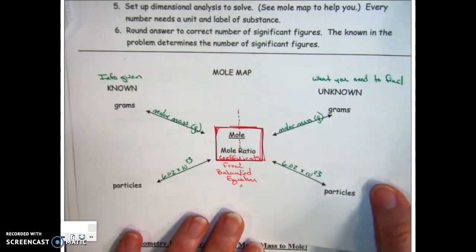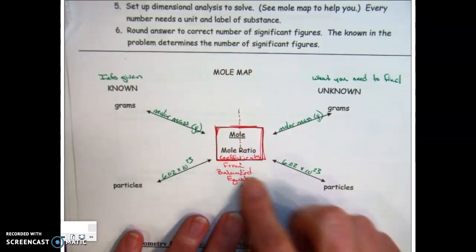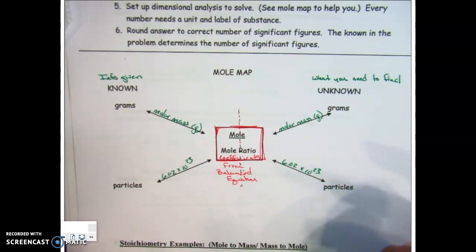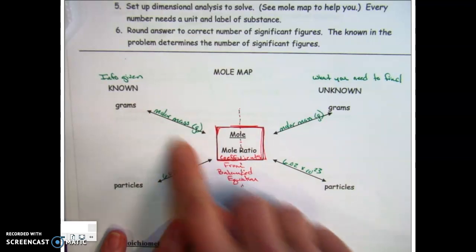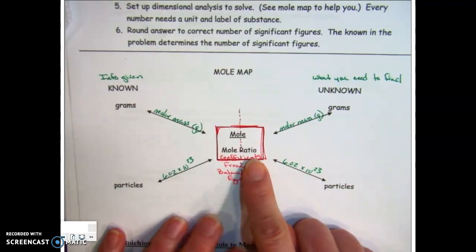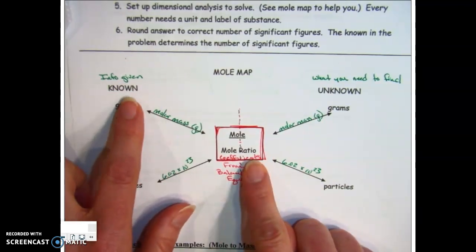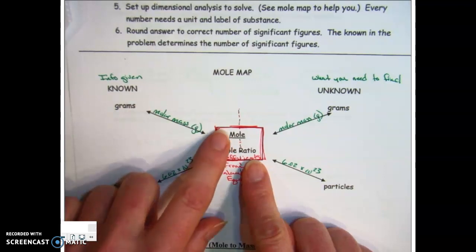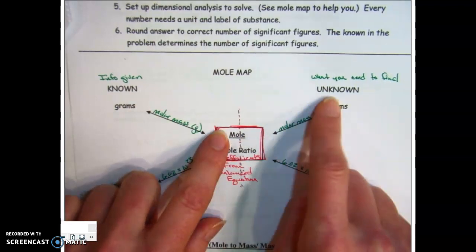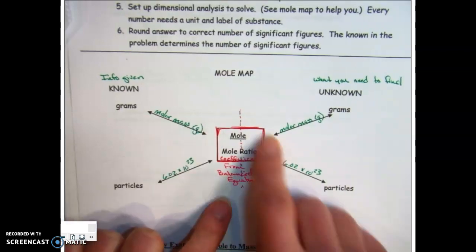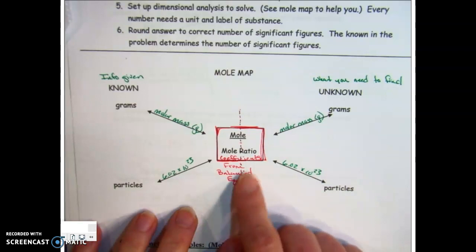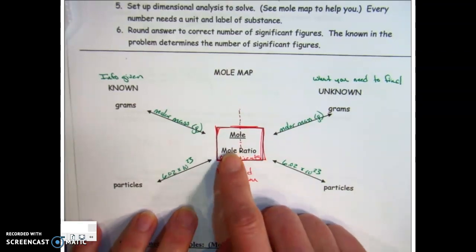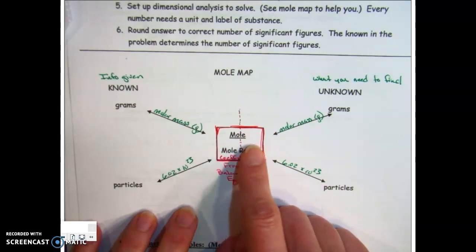It's also helpful to have your mole map, as we call this, out. I know it's in your packet. Maybe you want to draw it on another sheet of paper or print another copy. But what we've been doing so far is we've been starting with a known substance, and we've been given the units in moles, and we've been converting to the moles of our unknown. And that's a really short mathematical problem. It's a short train track because you just use the coefficients from your balanced chemical equation to convert from moles of one substance to another.